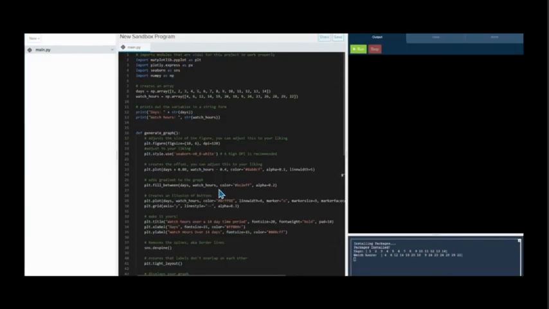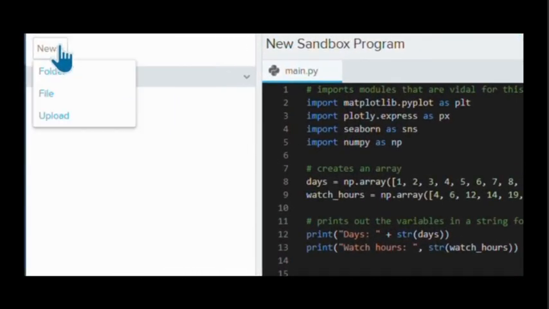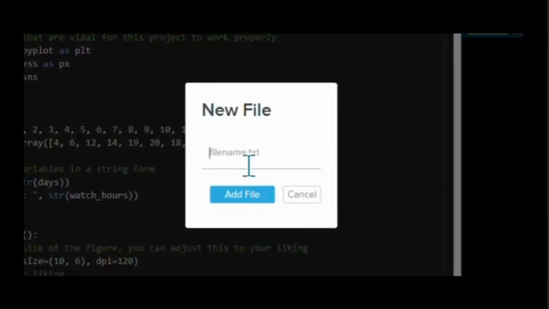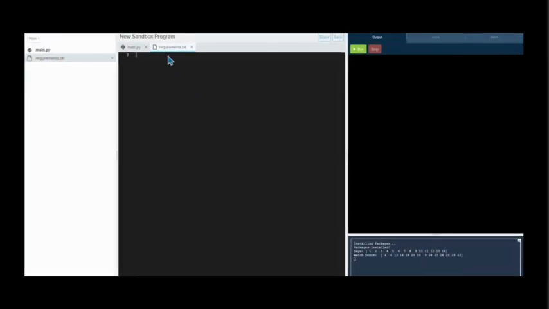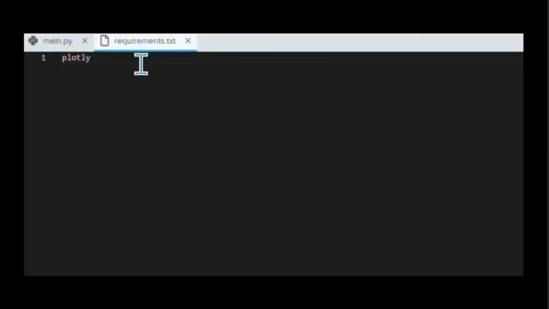If you are using CodeHS, it is recommended to use the Python 3 Data Science Graphics or the Python 3 Graphics tkinter sandbox. Either is fine for this task. After you create the sandbox, create a file named exactly requirements.txt, and once you create the requirements.txt file, go ahead and type plotly on line 1 and seaborn on line 2. Once you click the run button, the server will automatically download those packages for you.